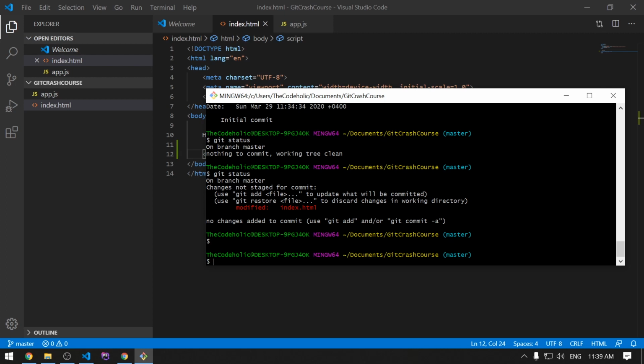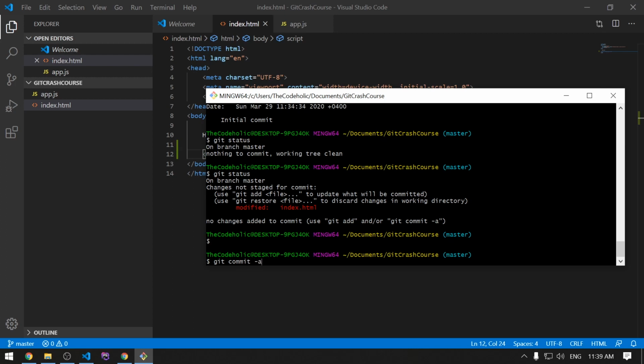Remember that for new files, git commit -a doesn't do anything. -a only includes the files which are tracked by Git but not moved into the staging area yet. Index.html is definitely tracked by Git. So here, I need to run git commit -a.